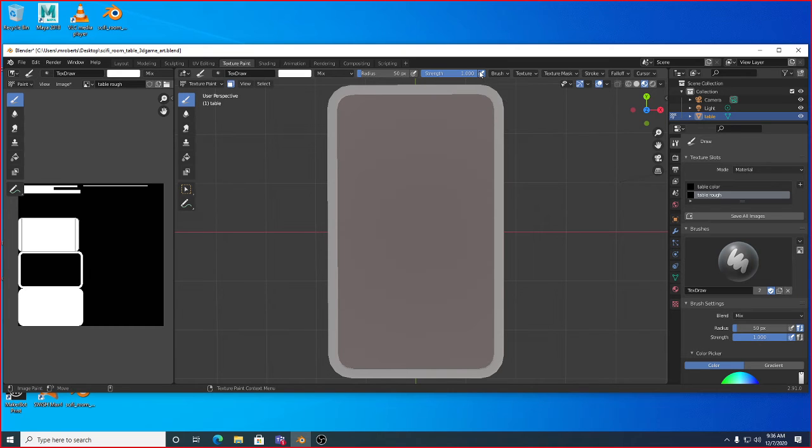I'm going to turn the strength pressure off. It's not really going to matter as much because I'm on a mouse, but it's actually a neat feature if you're using a Wacom pen and tablet. But what I also want is 100% strength, so strength maxed out at 100 or 1. I want to go to the texture area here, right? And in the texture area, you can go to mapping type, and it has tiled, view plane, stencil. We want stencil, right? So we're going to turn stencil on.